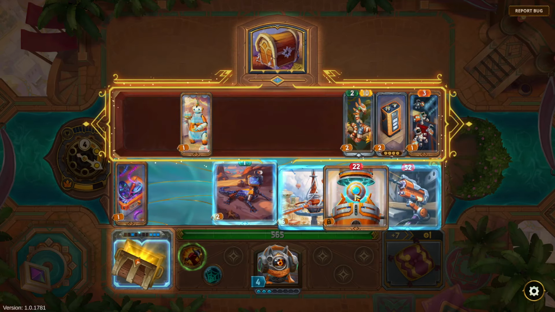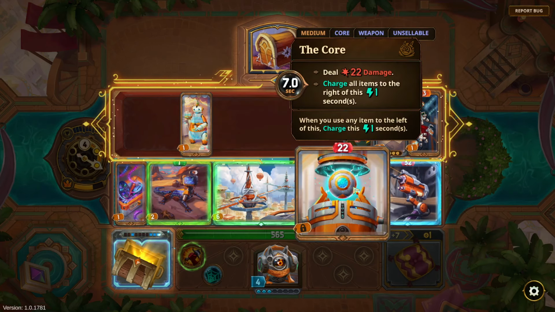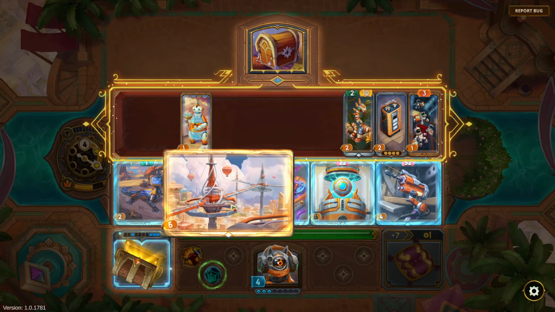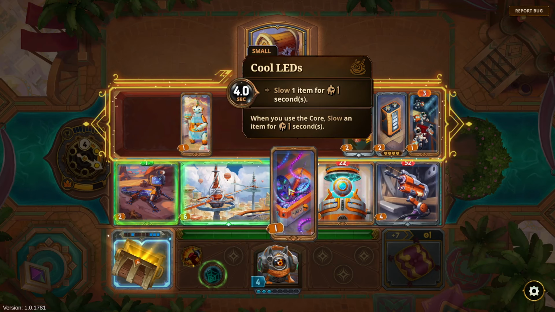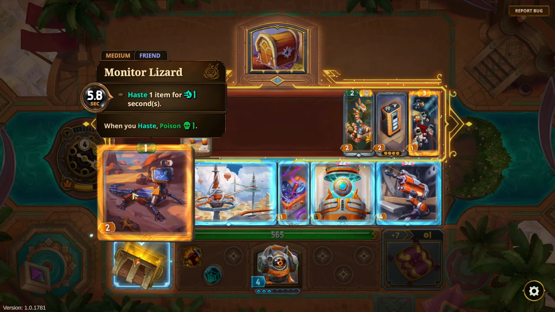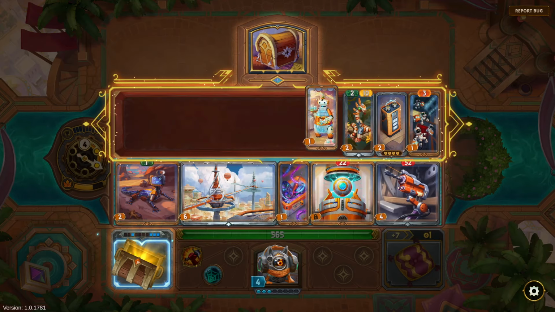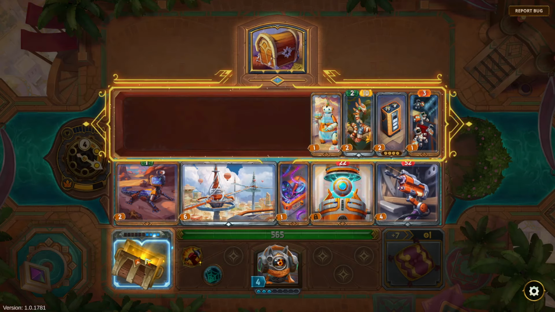Honestly, maybe I only want to charge this thing, and those can be over there. When you slow, haste an item. That's getting slow. This is slowing, this is slowing, this is slowing, this is hasting. And when I slow, I haste, and haste is making that go faster. That's a maybe.